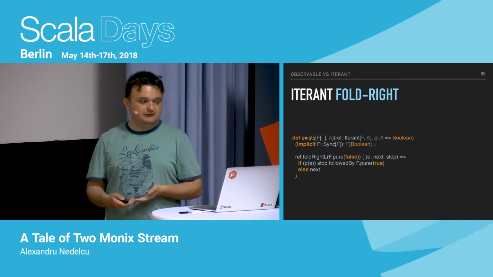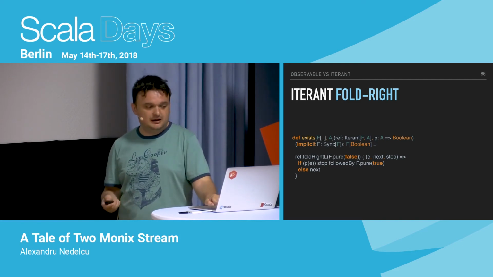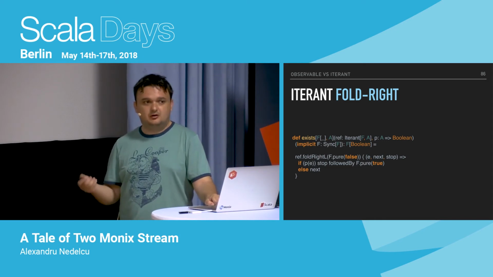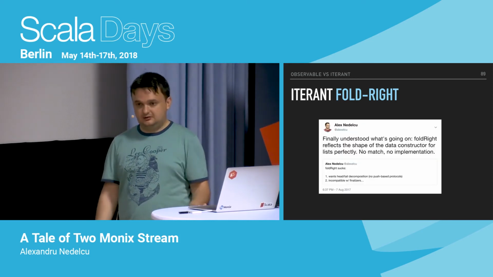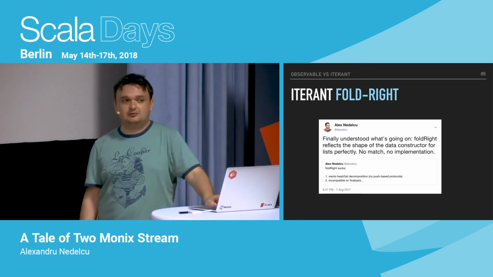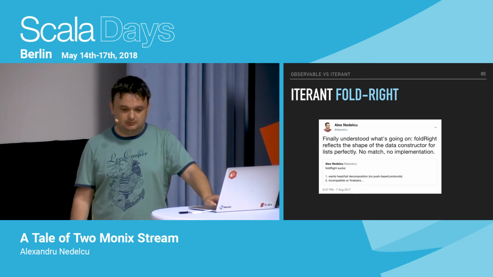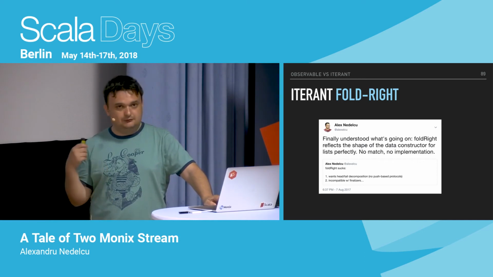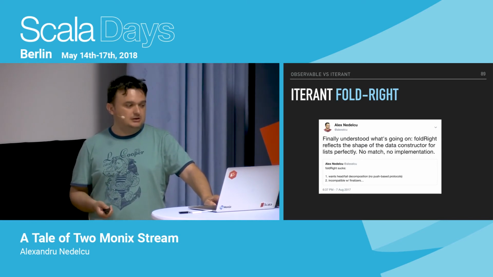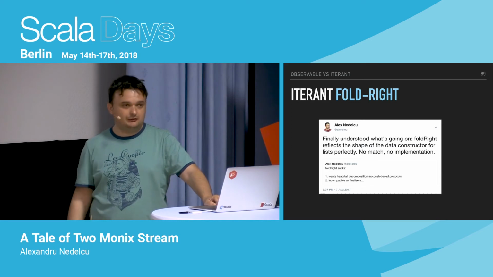for all. We can even describe a memory safe concat operation for it, although we don't really do that because we care about performance implications. So concat has its own implementation, but we could do this and it would still have useful characteristics. And this was an embarrassing Twitter moment for me because I was kind of pissed off that I couldn't implement fold right for observable, and for iterant I finally realized eventually that I need a third parameter. The thing is that a fold right operation needs to reflect the shape of the data constructors. It's what they call the catamorphism. It's really powerful stuff, and we can describe it for observable.